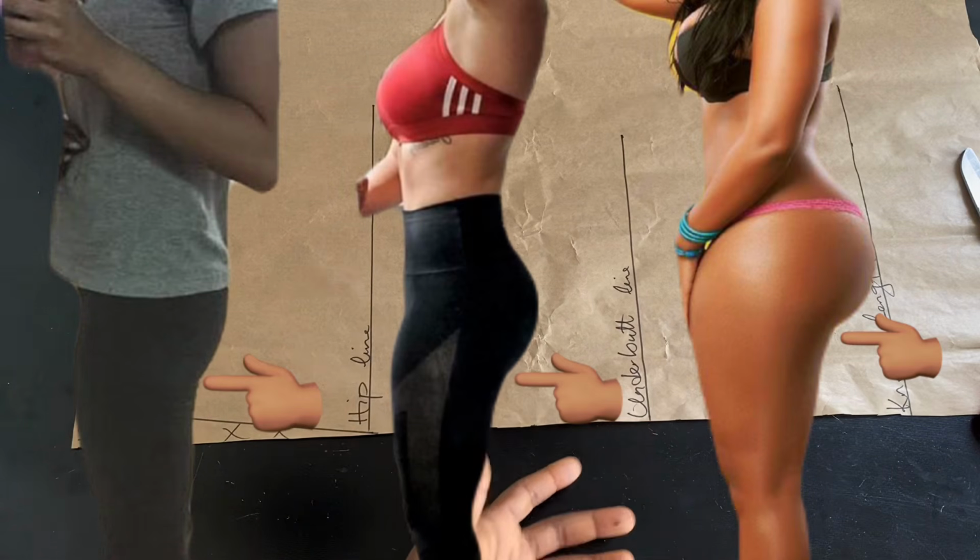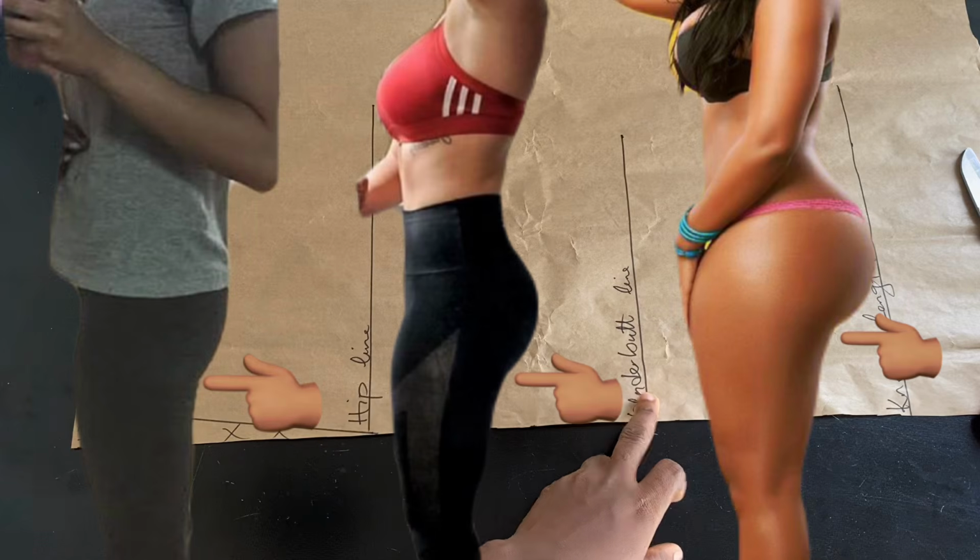Now take a look at these pictures of the center back, the underbutt precisely. You can see that each butt size has a crease, which is the part the finger emojis are pointing to. And if you notice, the bigger the butt, the deeper it is.